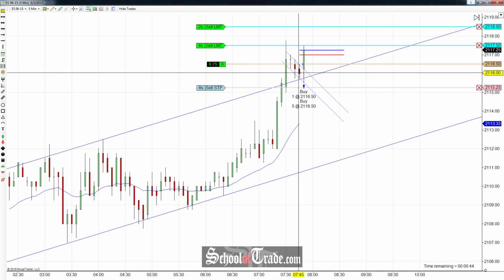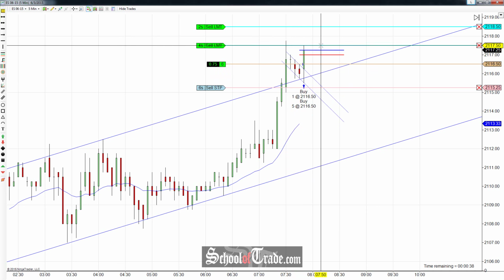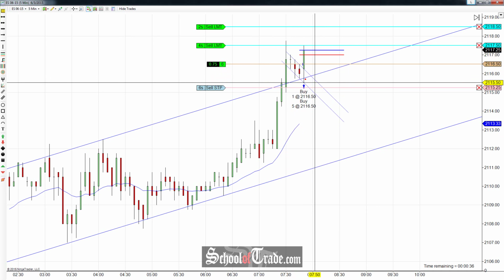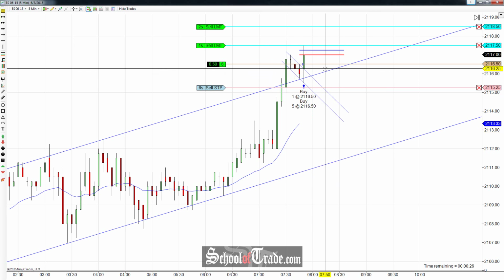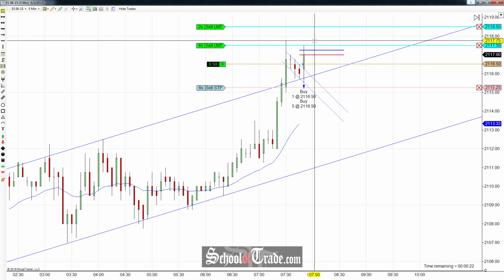And prices finally come down and they trap and test these lows, which is a retest of the high side of this channel. We tested our 1-point target. We didn't get it filled yet, but we tapped the high of that channel after the breakout. So it's kind of like it broke out, it pulled back to retest that level, and then it bounces right off of it again. And that's exactly why we're buying these highs. I'm expecting this to want to try to break through these highs once again.